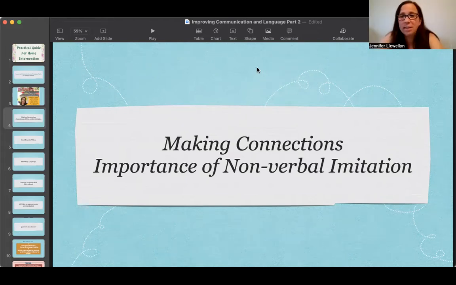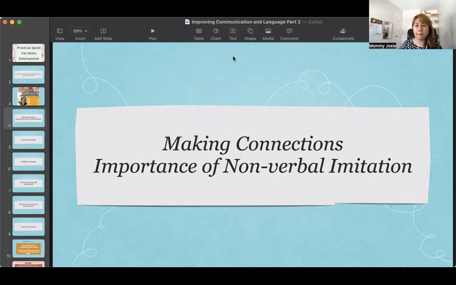So language stems from imitation. Like I had said before, typically developing infants just naturally start imitating their parents or people around them and wanting to do things that they're doing. You can get them to wave. You can get them to play peekaboo and play those games. But typically a child on the spectrum will not have that need and want to engage with the people and be paying attention to what people are doing around them.